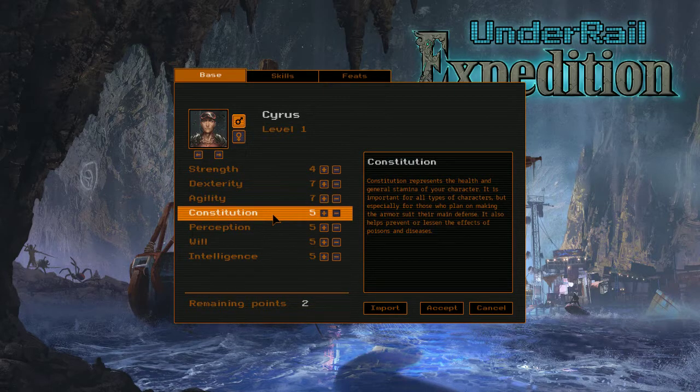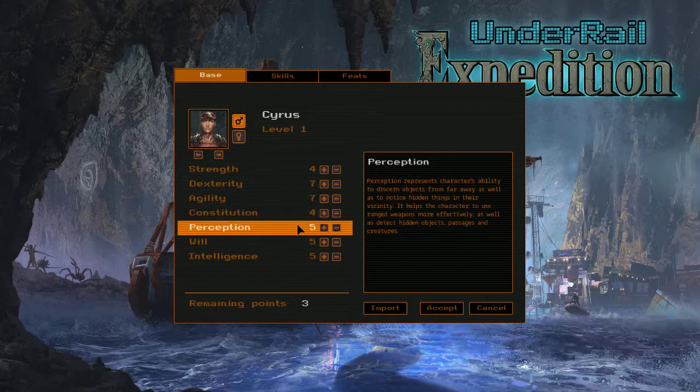Constitution represents the health and general stamina of your character. It's important for all types of characters, but especially for those who plan on making the armor suit their main defense. It also helps prevent or lessen the effects of poison and diseases. We'll take a point out of that. Perception represents characters' ability to discern objects from far away as well as to notice hidden things in their vicinity. It helps the character to use ranged weapons more effectively, as well as detect hidden objects, passages, and creatures. Want that to go up.